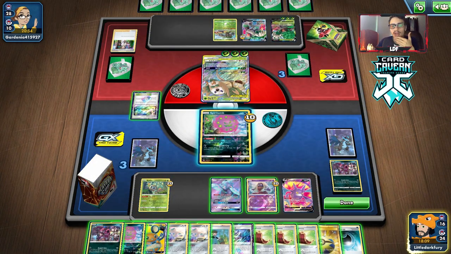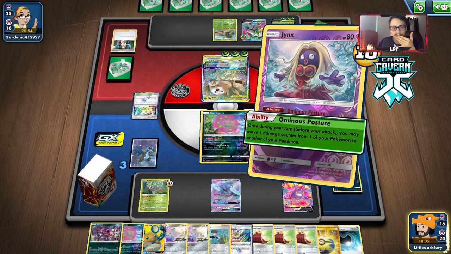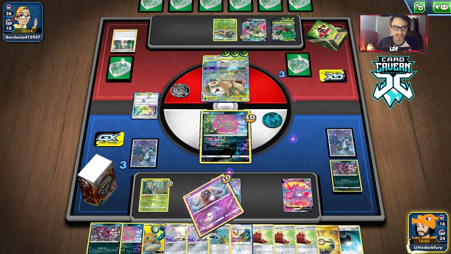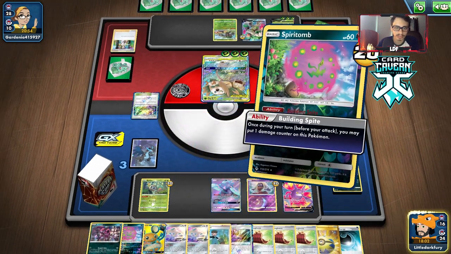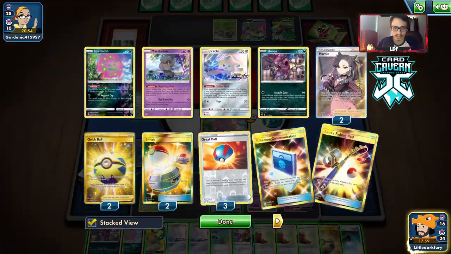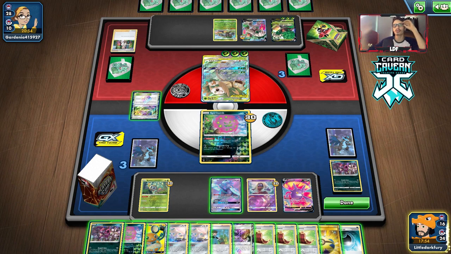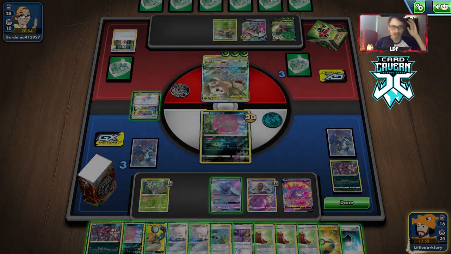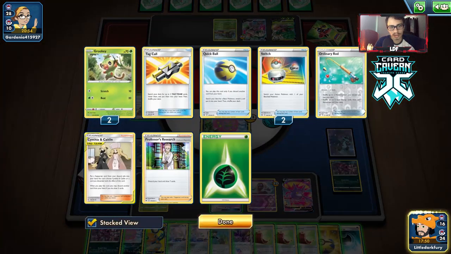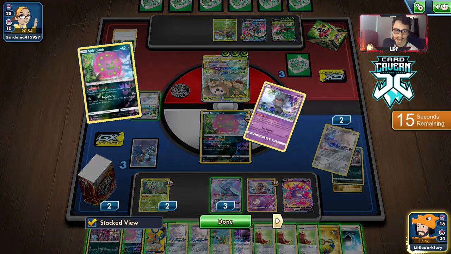Ooh, that was a good top deck. We can actually Life Force our Rowlet here, which is kind of hilarious. I mean... We want to Life Force the Rowlet for no reason? No, it doesn't matter if we do Life Force or not. Okay. How am I doing this? How am I doing this?